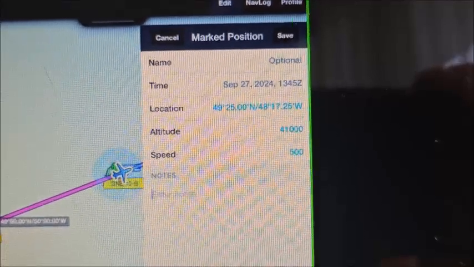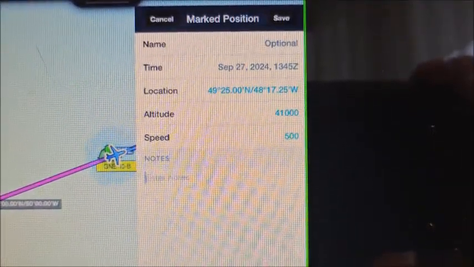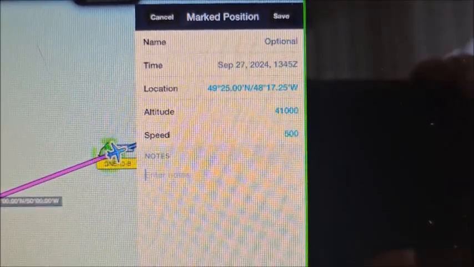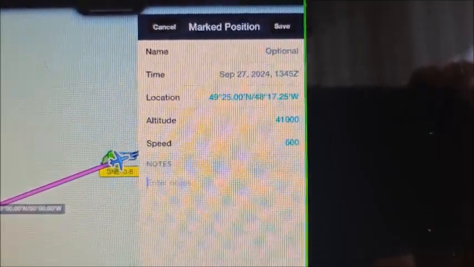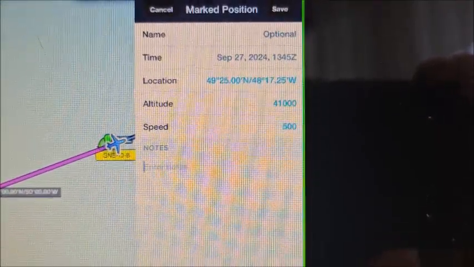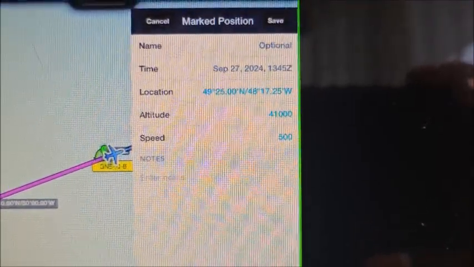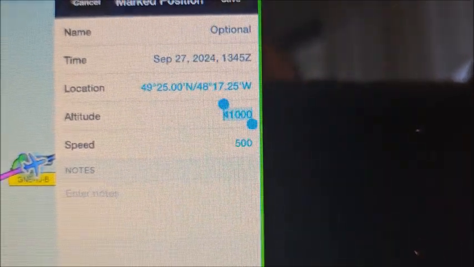So it could be an ATS frequency, it could be part of a reroute clearance, it could be what you want for lunch, it could be, hey, check this circuit breaker after we land, it's been popping repeatedly. Clearly, you'd be putting that data on a totally separate sheet, but you could enter it here. The three fields above it, location, altitude, and speed, are in blue, and the blue indicates that that field is editable. So if I were to just tap on the altitude, you see I'm now able to override that data.